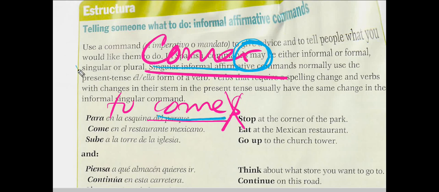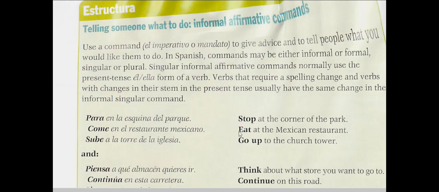But why do I use the second? Because the second person is always the receptor, or is always the person that receives the command. So because of that, it's always good to think about second person. So we got several verbs here. Stop, which means parar. So in imperative is para. Now we see here eat, which is comer. In second person, comes, as I explained, but in imperative it would be come.